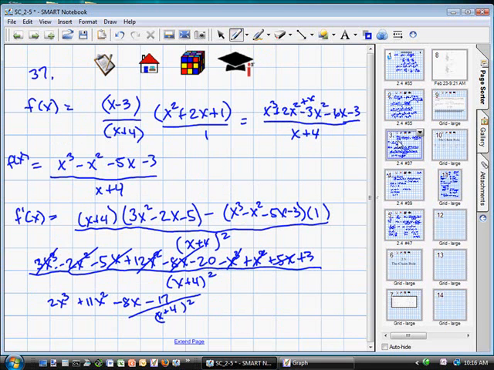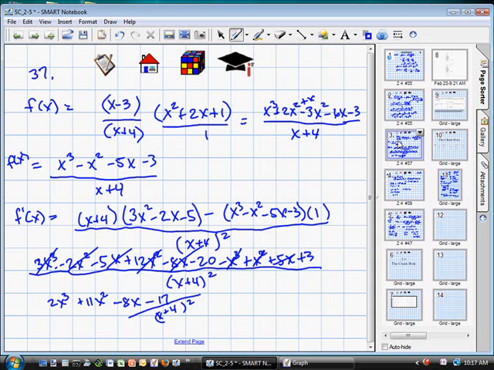Okay, here's 37. You were supposed to differentiate. Well, this is a quotient rule and a product rule, isn't it? Well, there's a couple options. What I did on the top is it looks like I multiplied out the numerators. This is one approach. Do a little algebra first to see if I did that right.